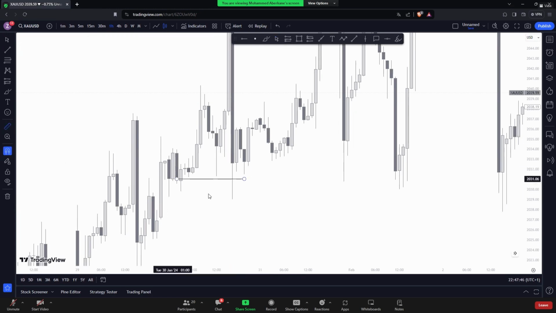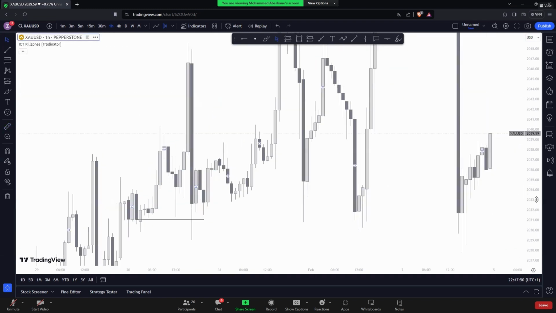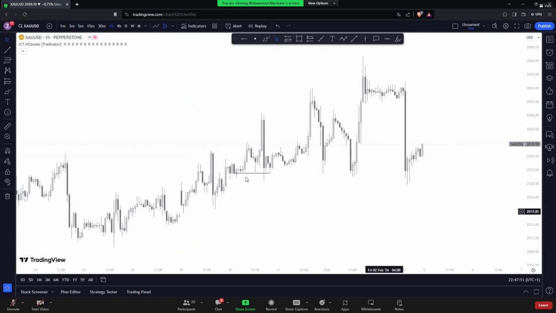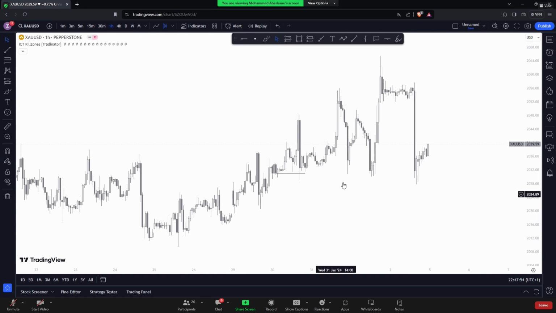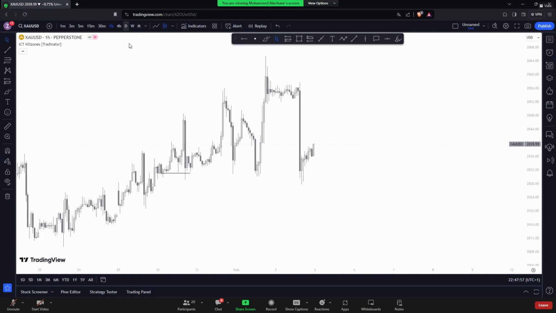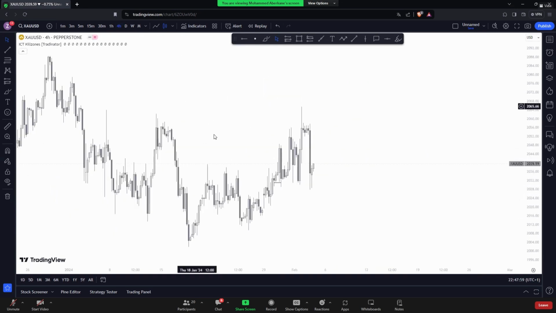I'm not sure if this one hit your stop. This is 20 pips, okay? It did not hit your stop loss. So that could be another type of entry. As you can see, a lot of opportunities in the market, okay? So yeah, this is pretty much almost all the entry types. So do you guys have any more questions?